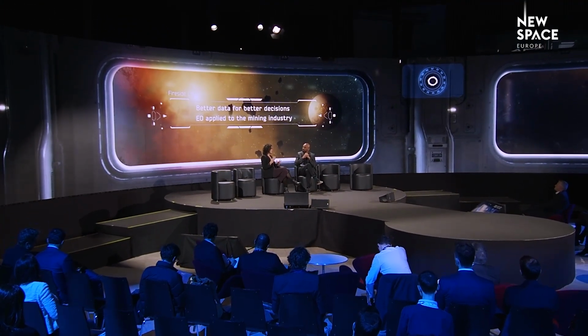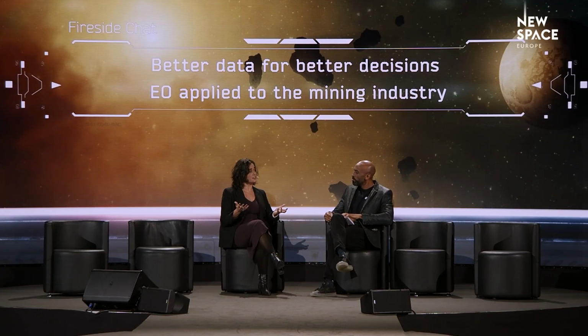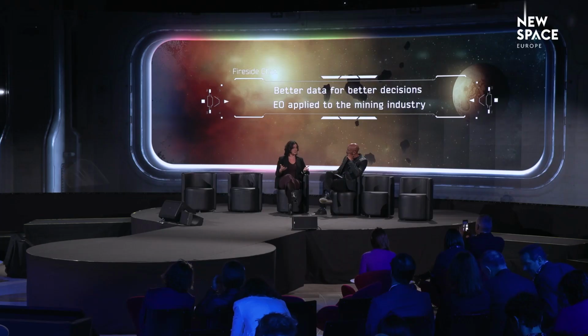Yeah, so I think space comes into play in the sense that when you're using space-based sensors, you're using the same sensor to, say, for example, get measurements of your tailings facility, and you're using the same sensor to monitor all of your different sites. So if you're sitting in your head office in Brisbane or Perth or Vancouver, and you're looking at all of your different sites globally, and you're wanting to see which ones are operating to standards, which ones are maybe needing a little bit more attention or maybe needing more focus, when you're looking at different data sets and data sources, it's actually very hard to compare that.